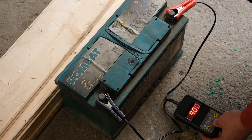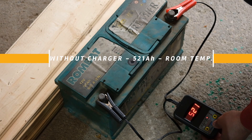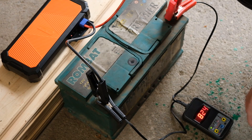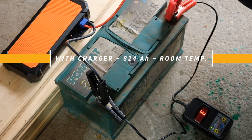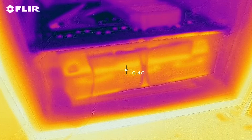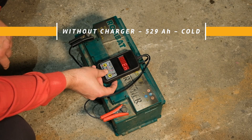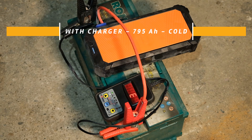I replaced the damaged battery with a good one, which I discharged to 8.85V before performing these tests. Without the AutoEIT power pack, the cranking amps are 521A. When this battery was new, it should have had 900 cranking amps. Now, let's try with the jump starter — 824A. I haven't expected such a good result. Now, let's throw it in the freezer along with the battery. After a few hours, the super capacitors were at minus 27 degrees Celsius and the battery at minus 10 degrees. Without the jump starter we have 529 cranking amps; with the jump starter we have 795 amps — just a 3.5% decrease.